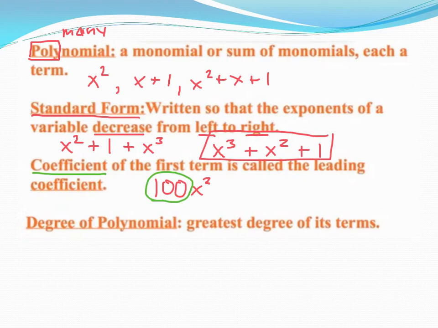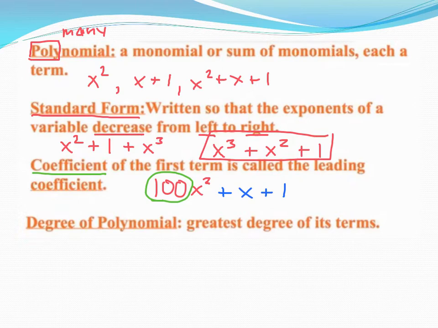All right, so in this case, 100x squared, x would be our variable. The second power would be our degree. This whole thing right here represents a monomial, but the 100 represents the coefficient. It is the number in front of the variable. And if I were to add multiple terms to this, let's say add x plus 1, kind of like the last example I had, so if I were to combine 3 monomials together, 100 being the first term I have here, this is also known as the leading coefficient.